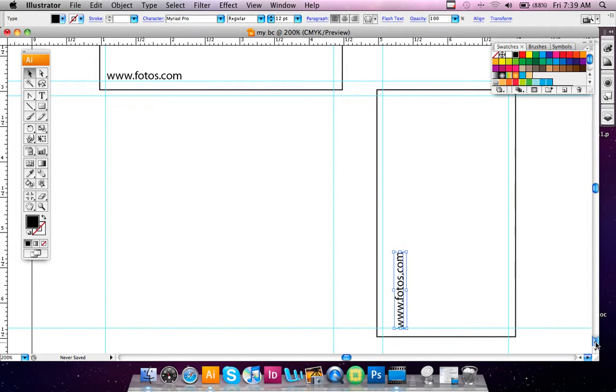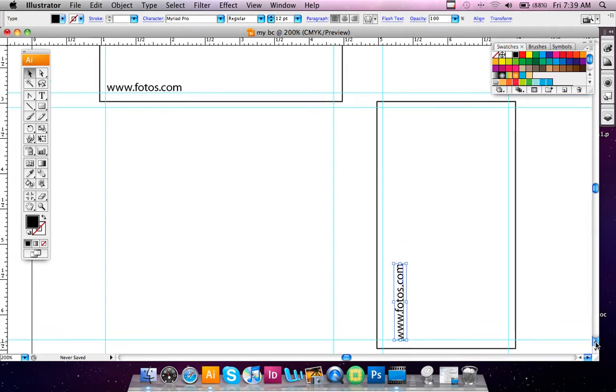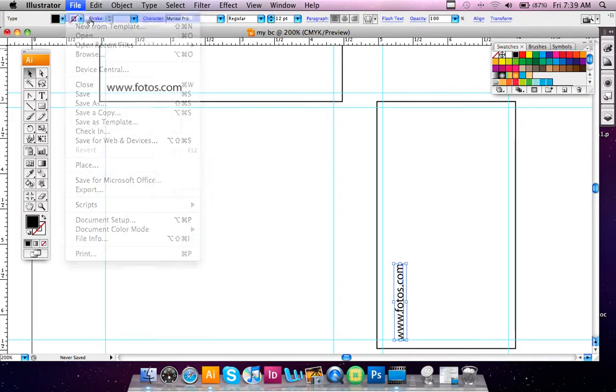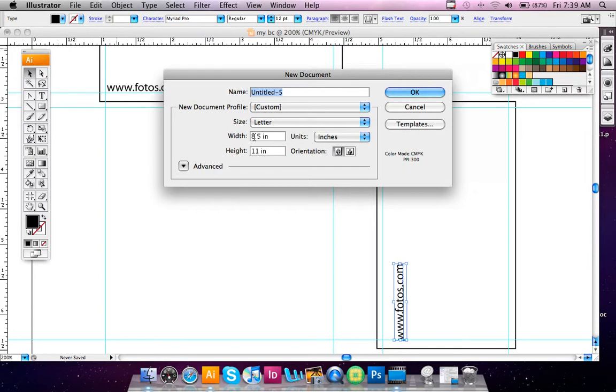The last thing that we're going to do is there's going to be a second part to this lesson. So there's also a second way that you can set up your business card, and that is through the File, New Document setting. And let's just see if we can show you that real quick here. I'm going to go File, New, and we're just going to type in 3.5 by 2 inches, and we're going to make it landscape, and we're going to title it, and we'll just call it my BC number 2, since I've already got a business card titled my BC 1.